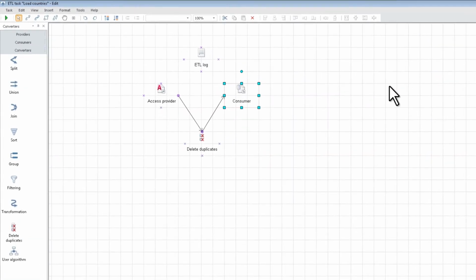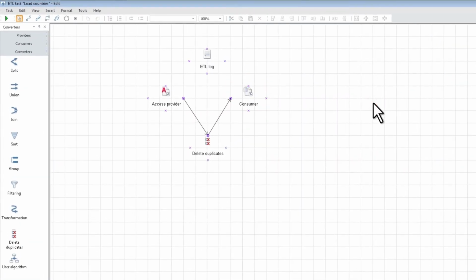Thus, we imported data from the Microsoft Access file to the table of the Prognoz Platform repository, having deleted duplicate data. So, with our ETL toolkit, you can easily create algorithms for extraction, transformation, and loading data of any complexity, as well as generate reports specifying both loaded and unloaded entries. Besides, with the module of data extraction, transformation, and loading, you can easily perform complex automatic and semi-automatic checks of large volumes of data. Our ETL video tutorial is over. Thank you for your attention.